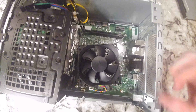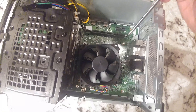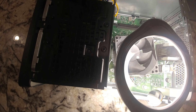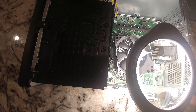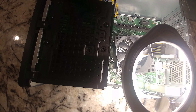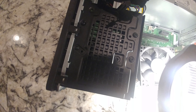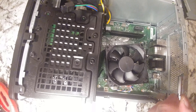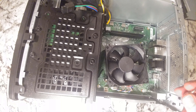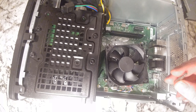Now we're down to the CPU. Normally these take a Phillips head, but in this case it looks like it might actually be an Allen — let me double check. Using this magnifying light tool, you can see that is not a hex head screw there. It actually looks like it's a Torx — I believe this is a T20. Just like the automotive industry, they don't want you screwing with your toys — they'd rather you go get it worked on by a professional.